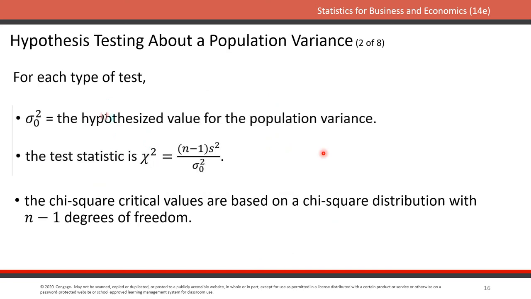So sigma squared sub 0 is this null hypothesis value that we're comparing against. The test statistic is going to be n minus 1 times your sample variance divided by this null hypothesized value. And again, you can see why we can't have 0 for this null hypothesized value, because we can't divide by 0. So this has to be an actual number for us to do this test. It has to be a number bigger than 0. And again, finally, degrees of freedom are just the same as the t, n minus 1 degrees of freedom.